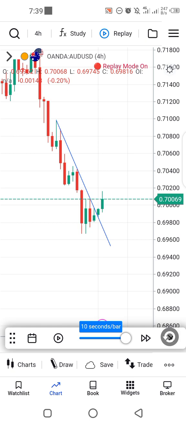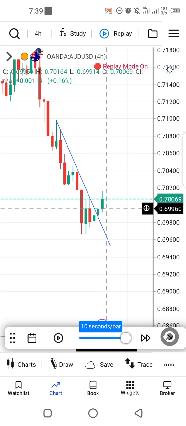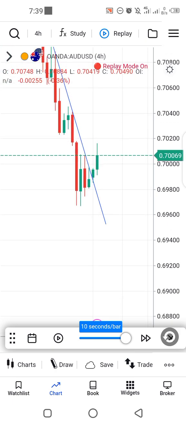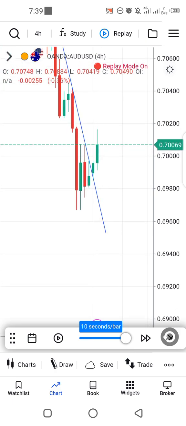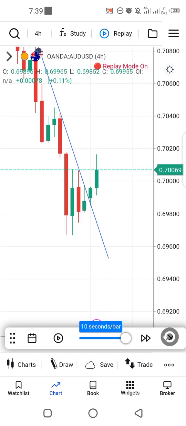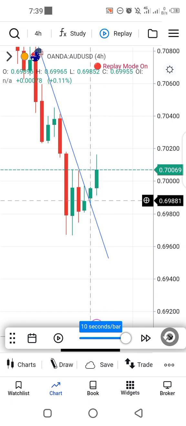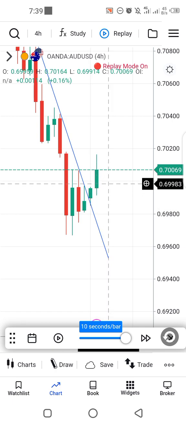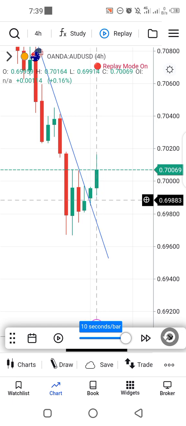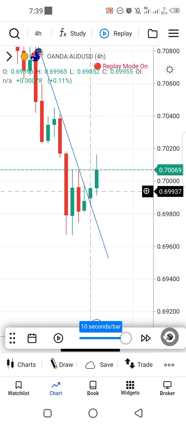Okay, right there you can see the market, if you look at this candle very well, let me zoom in close. See those candles that you're looking at, they all have meaning. Look at the reason why I didn't enter. Look at this candle here. It didn't break the high of this previous candle and it didn't break the low. So I can't be entering when the market is ranging. This is a range candle.